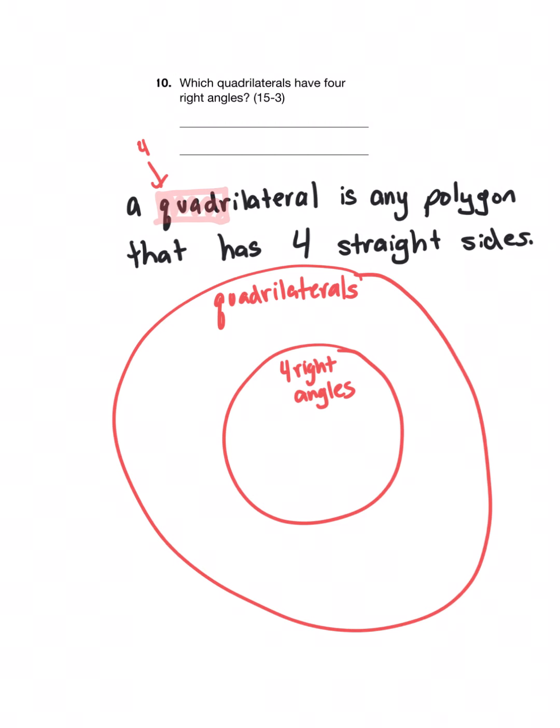Okay, here's another way to think about this. I can draw a parallelogram in the quadrilateral category because a parallelogram is a type of quadrilateral. In addition, I can draw a trapezoid in the quadrilateral category because a trapezoid is a type of quadrilateral. It has just one pair of parallel sides. A rectangle is a type of quadrilateral that has four right angles. So all rectangles are quadrilaterals, but all quadrilaterals are not rectangles because we can see that my trapezoid and my rhombus are not rectangles.